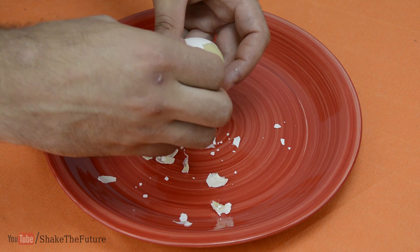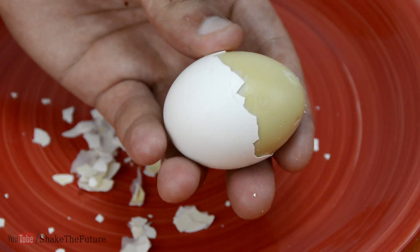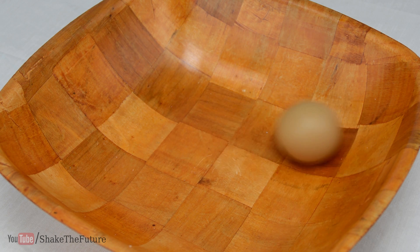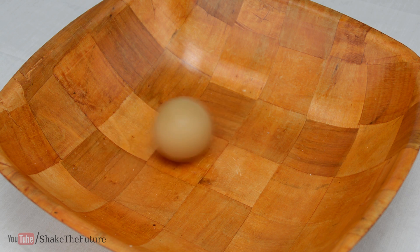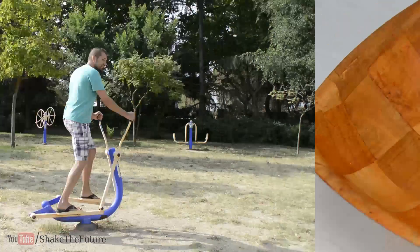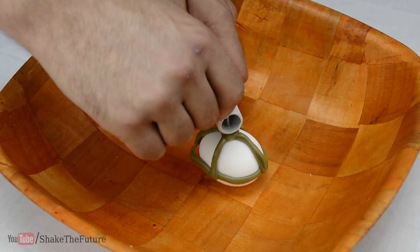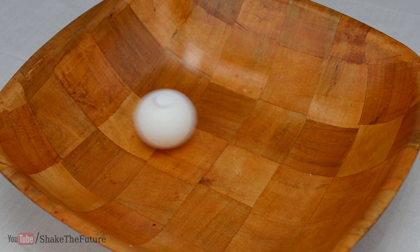This egg is not too yellow as it's not organic — chickens have been eating junk. The speed is so fast that it's hard to see on the camera. As you can see, the procedure is very simple. You don't have to spend minutes working out like crazy. It's enough with one spin and a shake to scramble an egg.